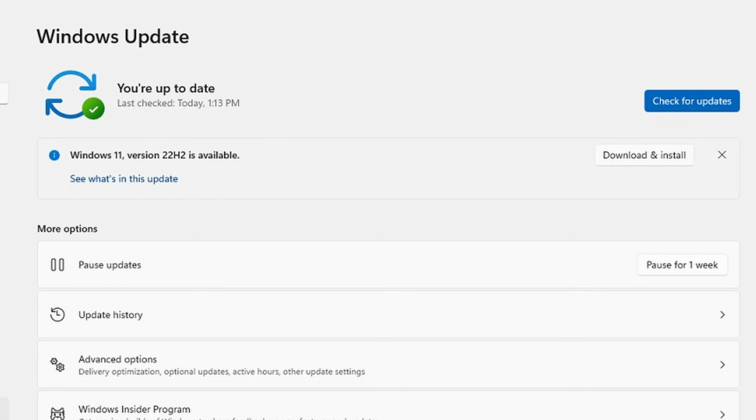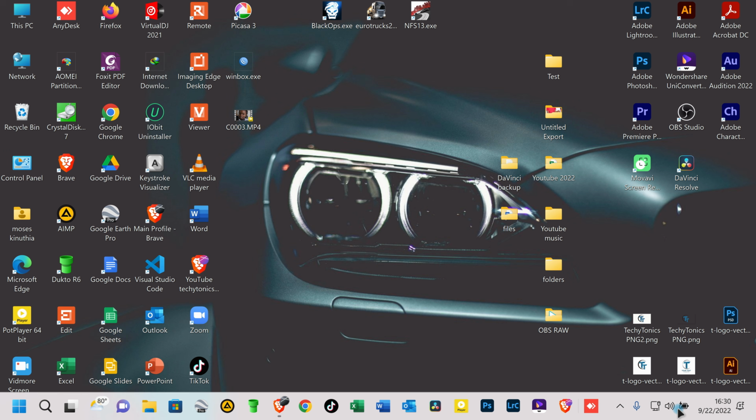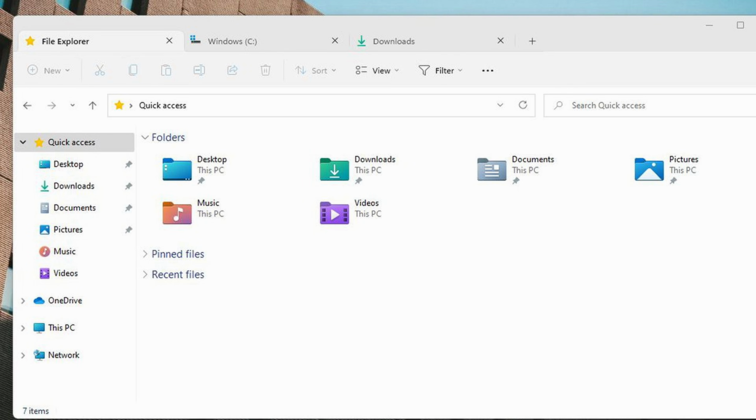So earlier this month, Windows rolled out major Windows 11 updates in version 22H2, and in this video we are going to look at those major updates. I'm hoping that some of the features which were left in Windows 11 and were useful will be carried forward. And one of the most anticipated features is tabs in our File Explorer.